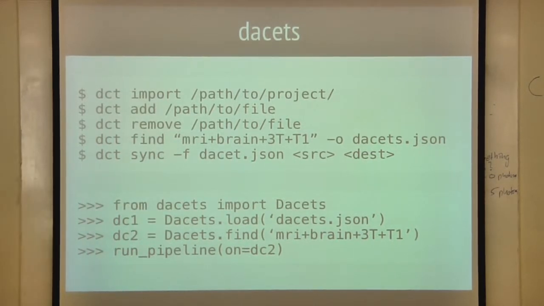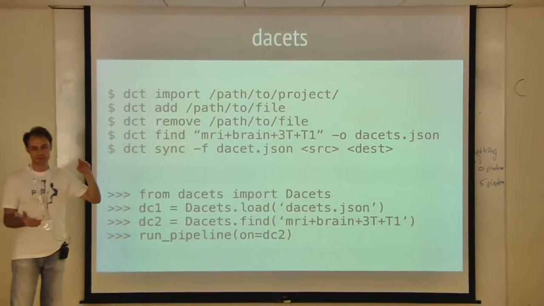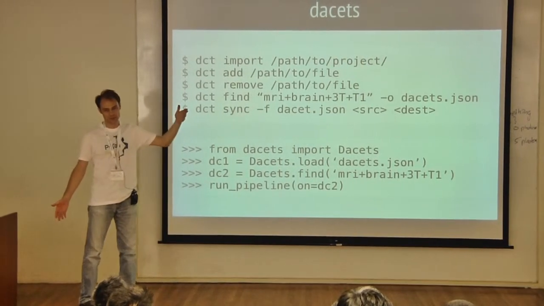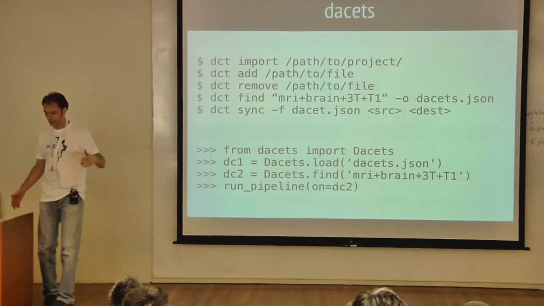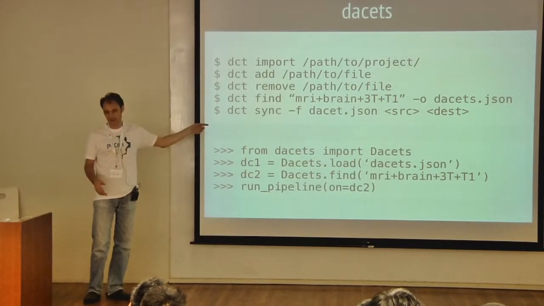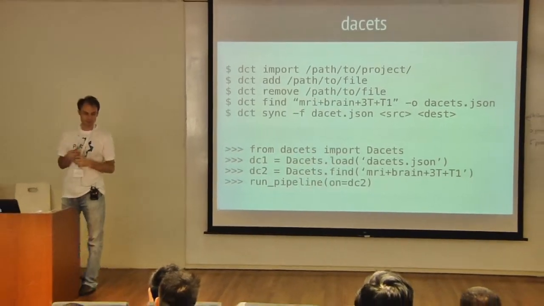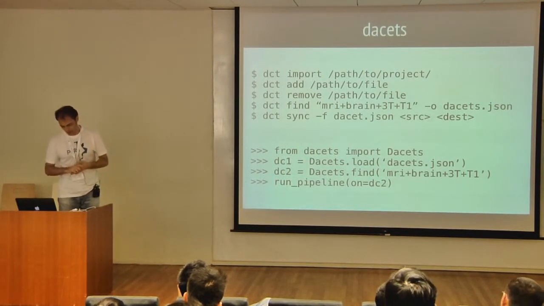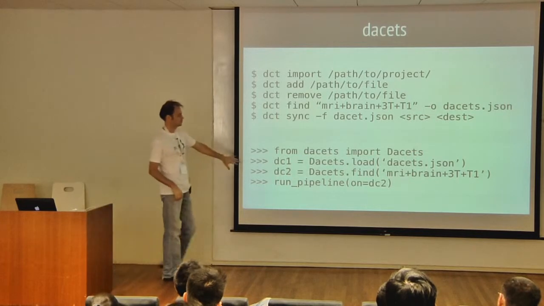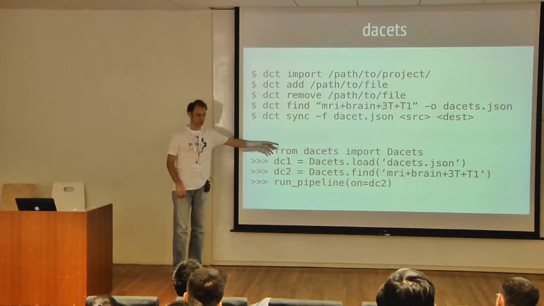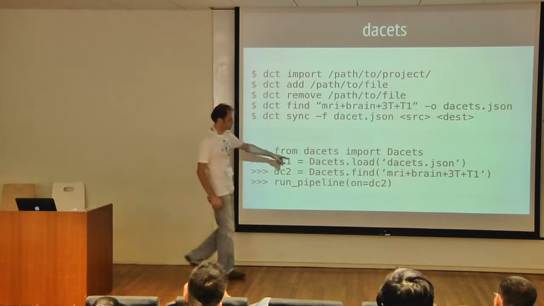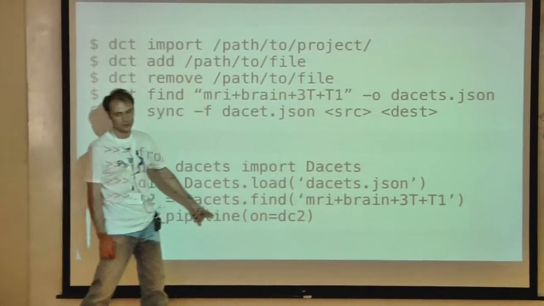And I can generate a Dacets JSON file, which is basically a list of data package files plus a few pieces of meta information that puts a collection of objects into a single file. I can use it later to do a sync or whatever, or do some statistics on it, or search inside it, like subsets of data. And I would like to do the same from Python. So I can load the same JSON and do something, let's say quickly load my data or do a similar search.